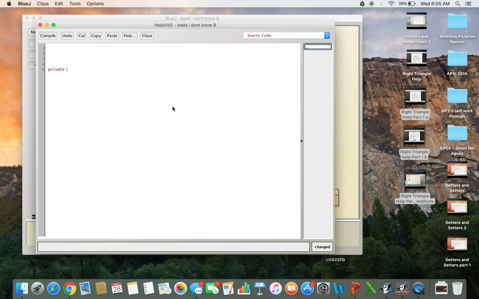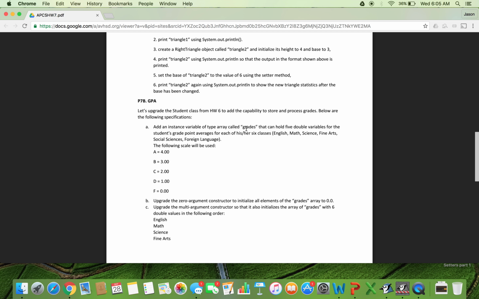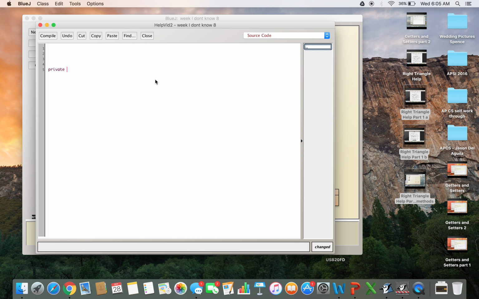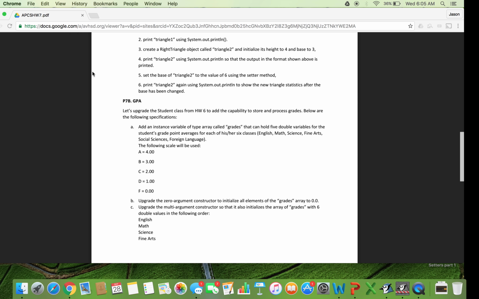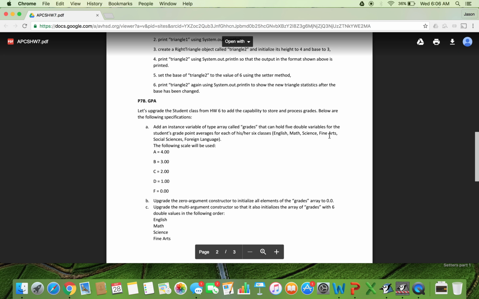So private, it says create an array that holds doubles called grades. This is inside my Highland student class. I'm adding to it. I'm just not going to show you the whole code so you can try and figure it out. But I want to make a double array. That's how I tell Java, okay, in memory, make room for a double array, name it grades, and make it hold 6 things because I have 6 classes: English, math, science, fine arts, social sciences, and foreign language.